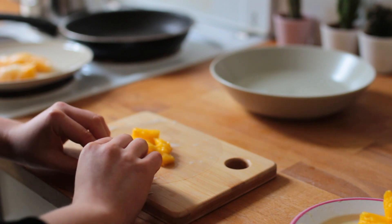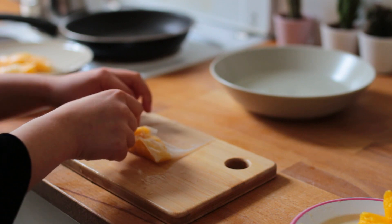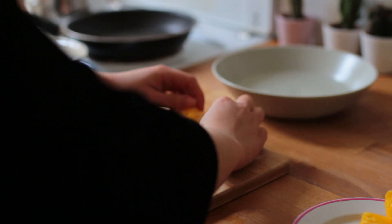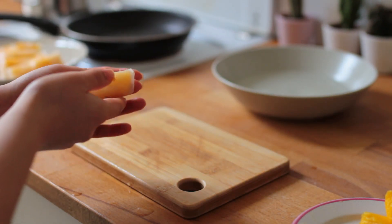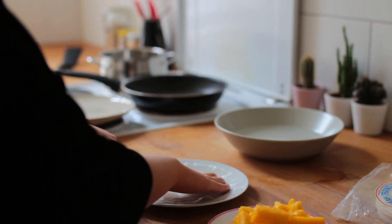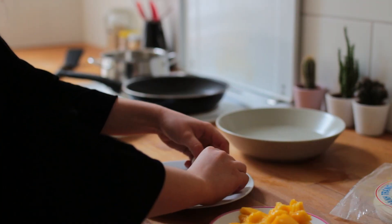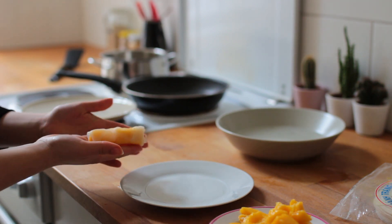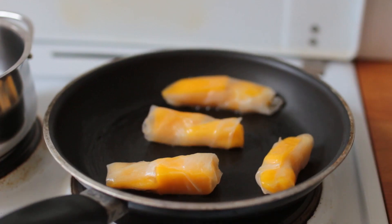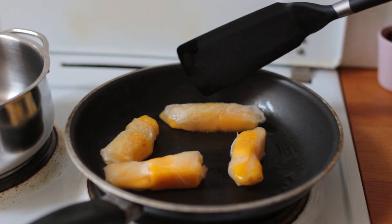I ended up getting about seven little wraps. Fill a deep dish plate with some water and let each rice paper sheet soak for about 15 seconds before transferring it onto a plate or cutting board and adding your mango. Fold over one half first, then fold in the sides, then roll everything over. It helps to dry your plate and cutting board after pretty much every wrap with paper towels, because if your surface is too wet everything becomes too slimy to hold on to. Bring a non-stick skillet with some coconut oil to medium-high heat, add your mango pieces, and fry them for four to five minutes total, moving them around every once in a while.